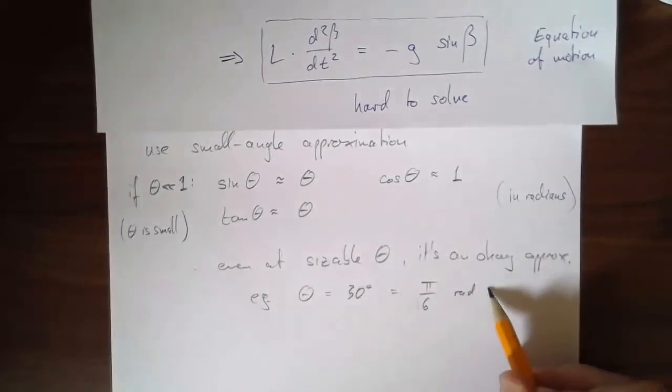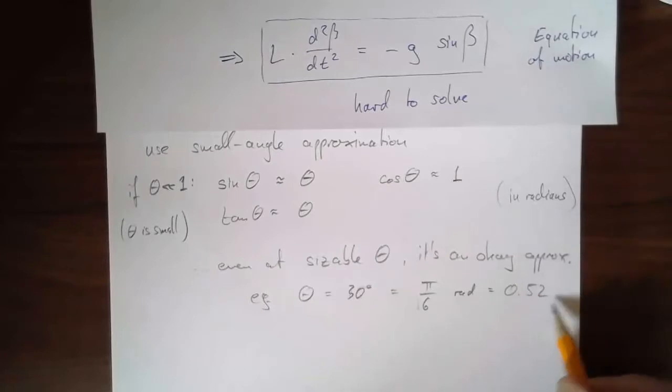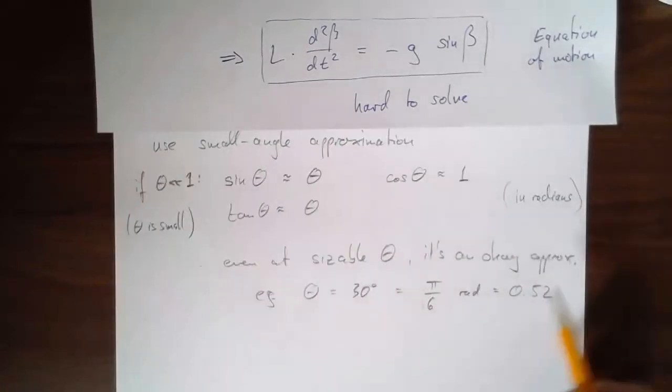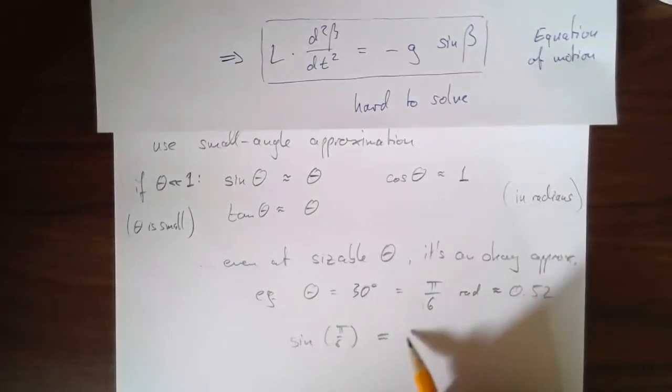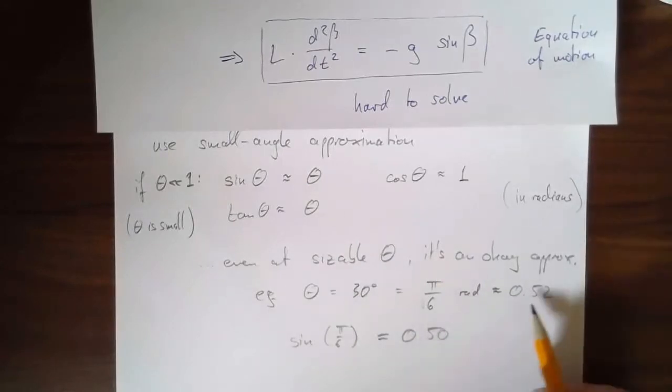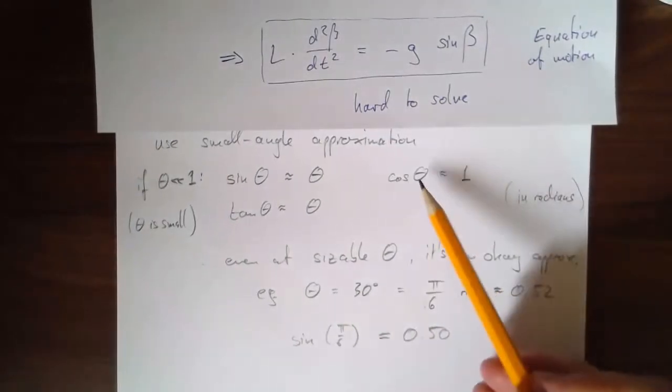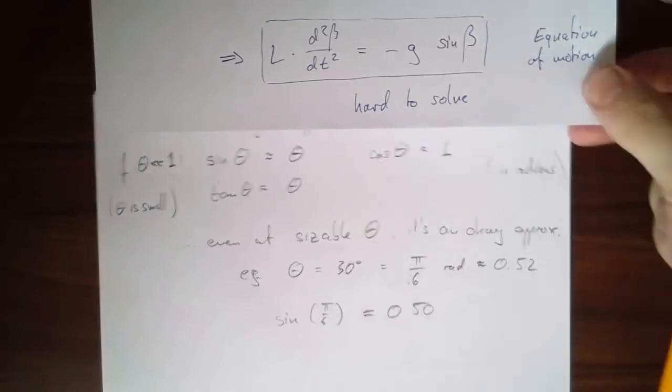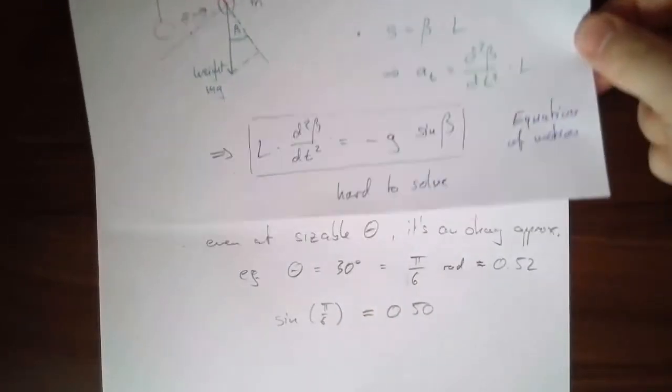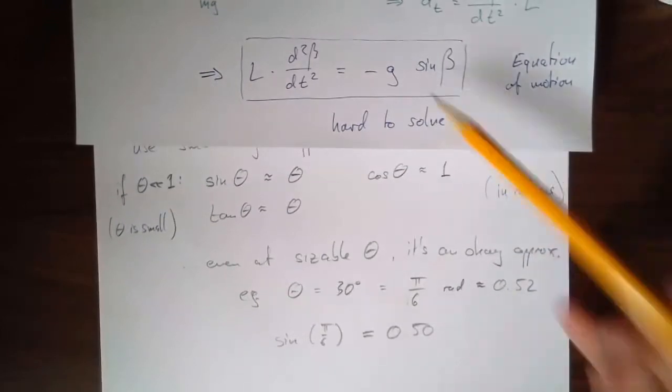Now, pi over 6 is, if you work it out as a decimal, it's 0.52 something. Approximately that. But meanwhile, the sine of pi over 6 is approximately, well, it's equal to 0.5. So they're fairly close. And that's a pretty big angle. Now, the cosine one isn't quite as good. The sine one won't be quite as good. But in our case, we have a sine to worry about. So that's the relevant part of the small angle approximation for our purposes. And that, I mean, 30 degrees is substantial. I mean, the way I've drawn it here, that's maybe about 30 degrees, maybe slightly less. So that's sort of swinging out a fair amount, and the approximation is still fairly good.